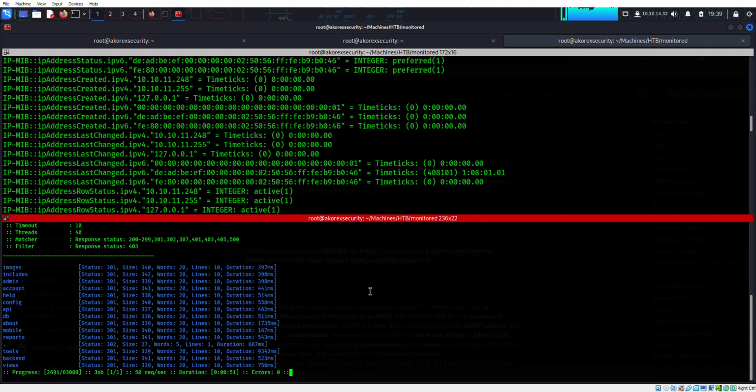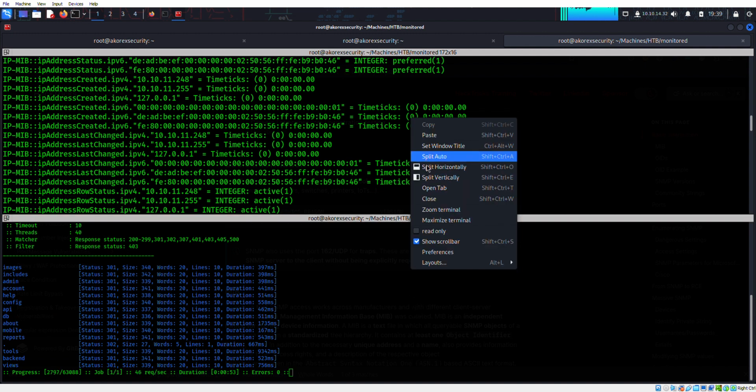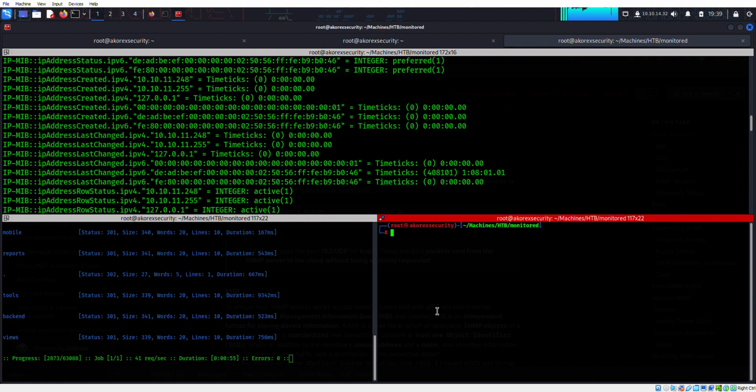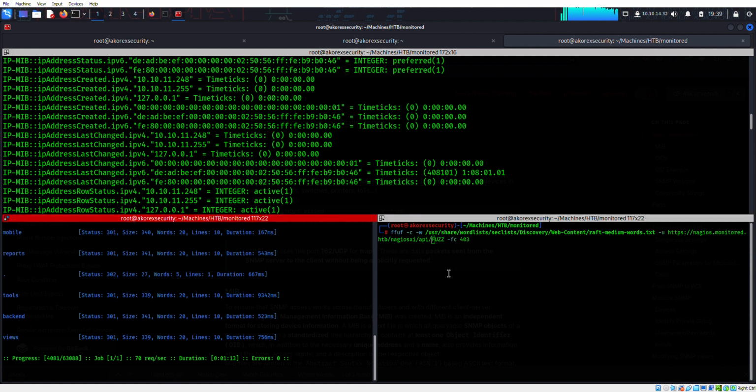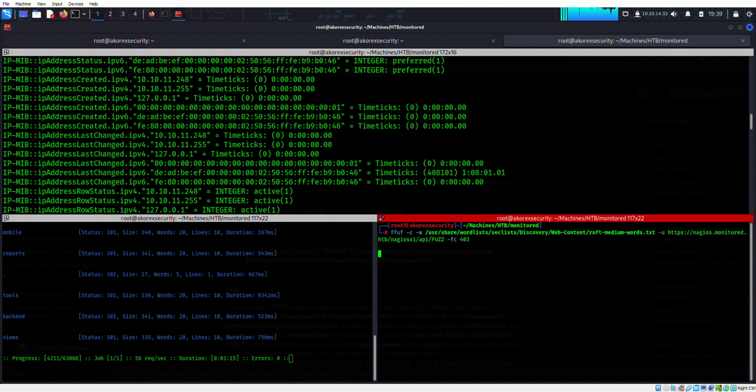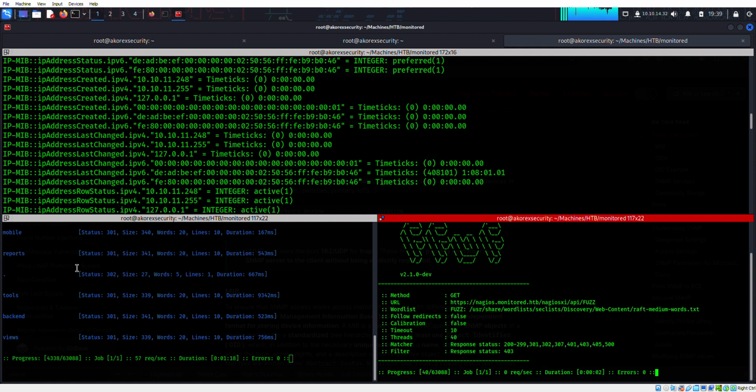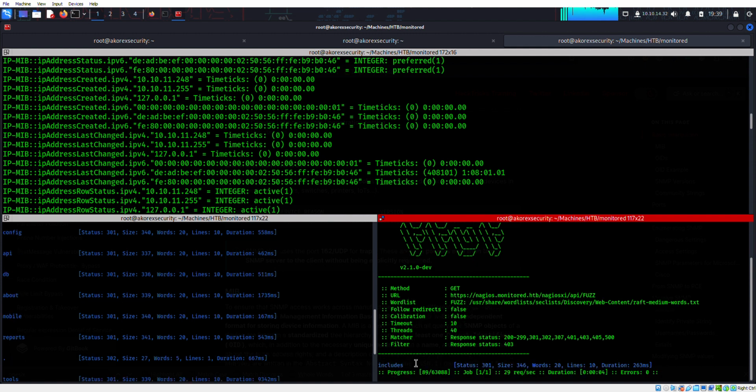So let's try to fuzz this directory again. Let's divide this pane and fuzz the API. Let's cancel this extension and do the API. Let's see what we can do with that, and let's hide any error code with 403. So we have the includes.